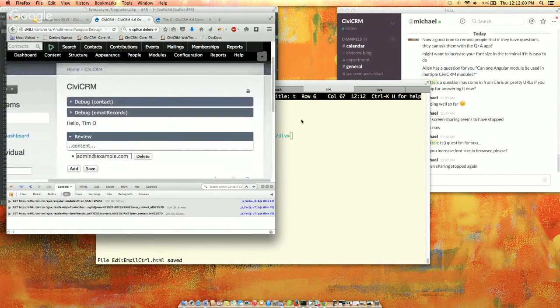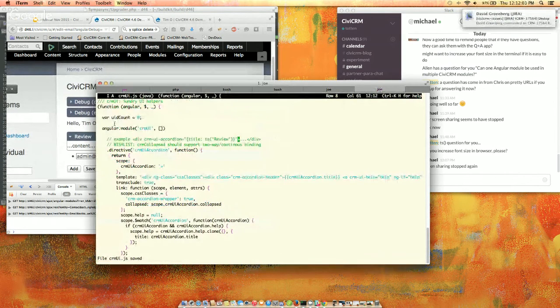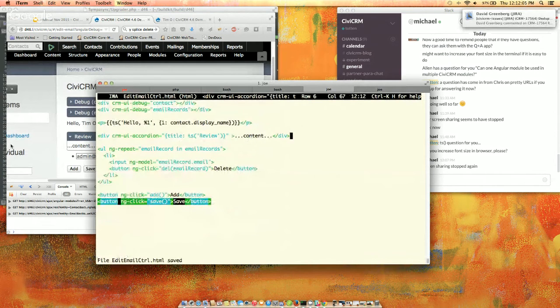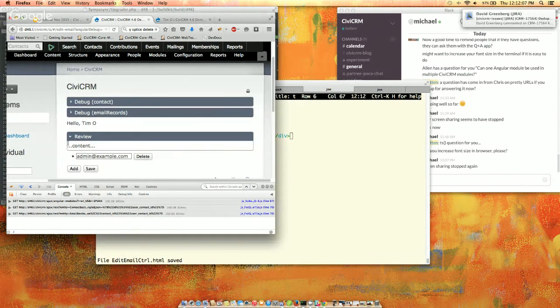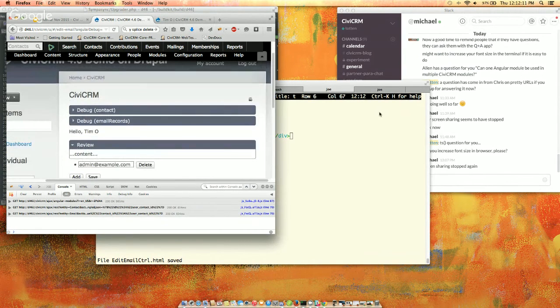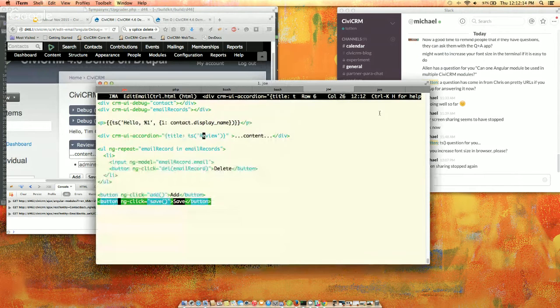All right, so when we did a search to find the accordion as it was actually used by other code, that gave us a working example. And now we can do that. Let's rename it to emails.